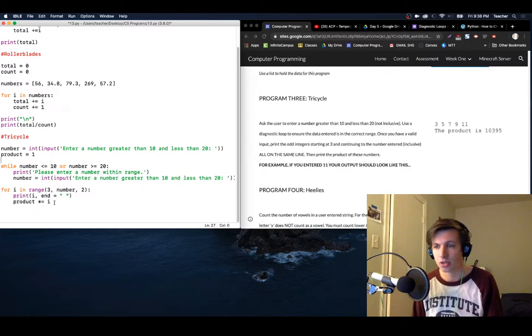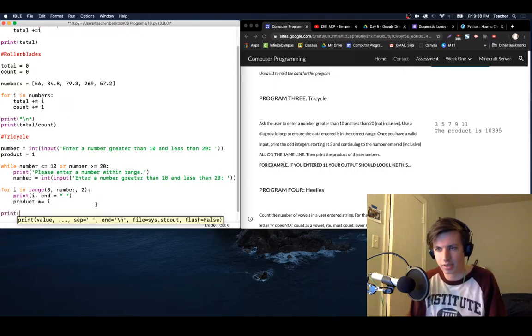All right. So now we want to print the product is 10,300 or whatever it may be. So we will start a print statement, and I am going to print, or no, sorry, the product is, and then we are just going to do a little colon.